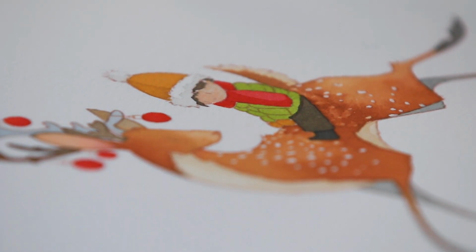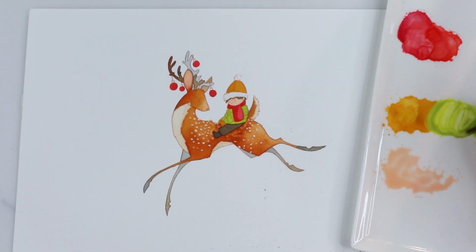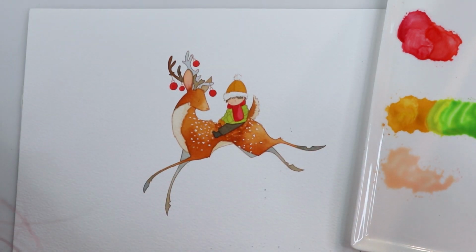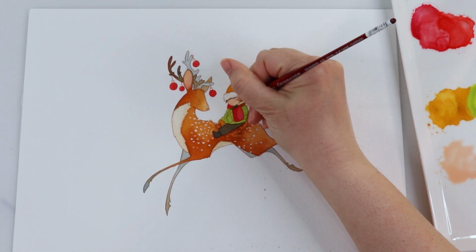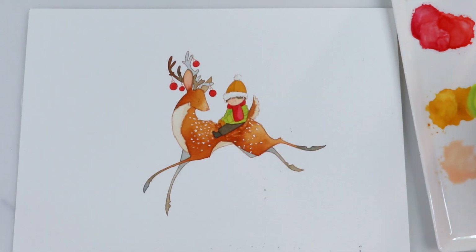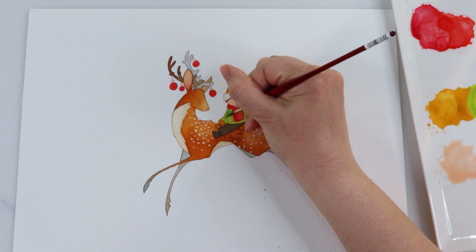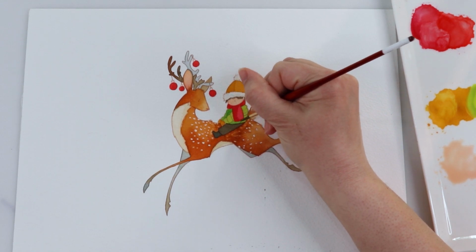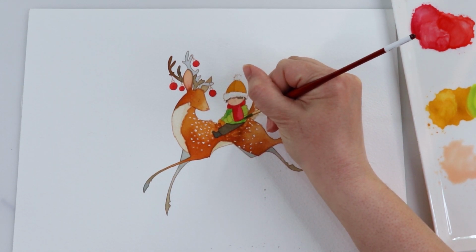Now that we have that done, let's go ahead and paint shadows for our jacket. So you're going to use the same green mixture that we used earlier, except this time I'm going to add a smidge of Phthalo green yellow. So this is a darker green to create that shadow on our jacket. And I recommend painting this color on the left side of his jacket as well as the bottom section of his jacket. Basically anywhere where a shadow would fall, go ahead and glaze this color in those areas.